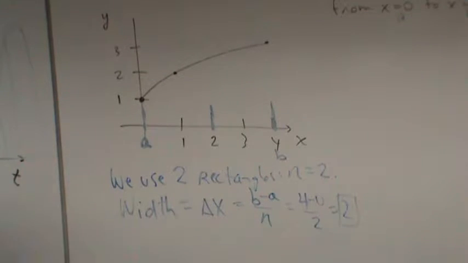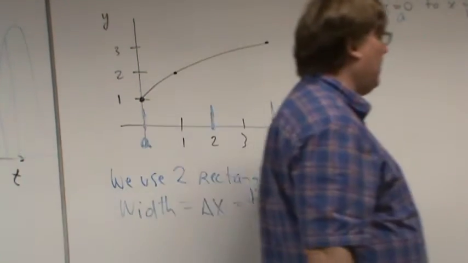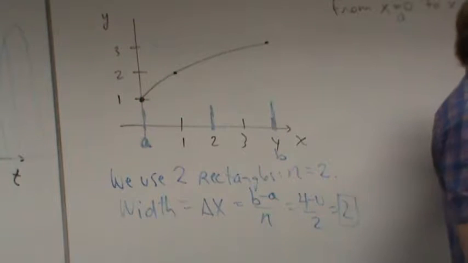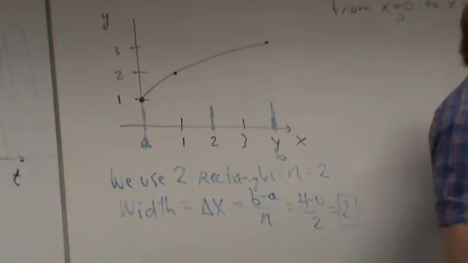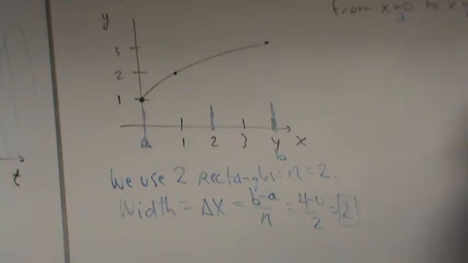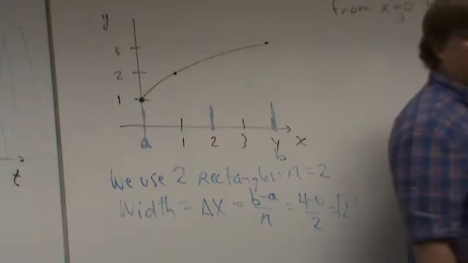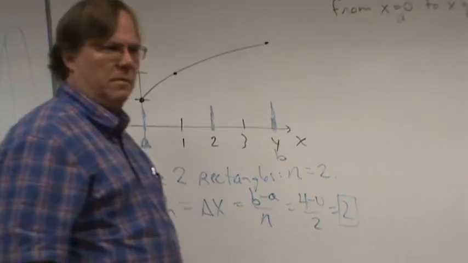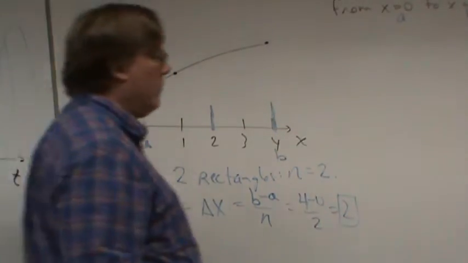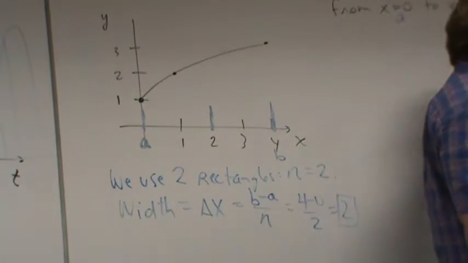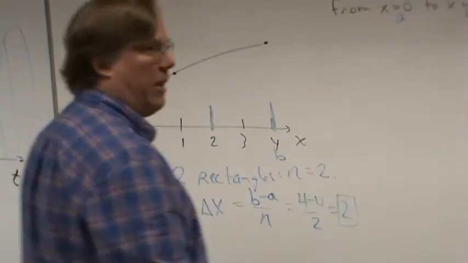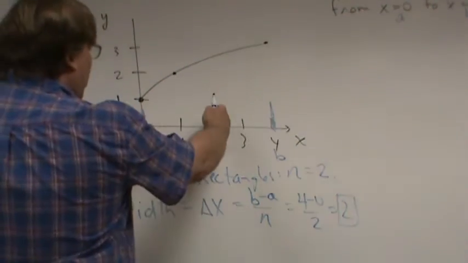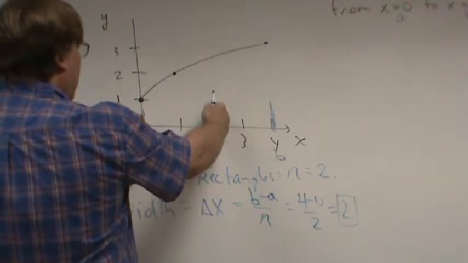Now it's time to choose the height of the rectangle. Tell me, do you want the height to be the y-coordinate of the rightmost point of each partition, the y-coordinate of the leftmost point of each partition, or the y-coordinate of the midpoint of each partition? Middle. Well, you guys are all saying midpoint, but I'm going to go with right, just because that came first. You guys okay?